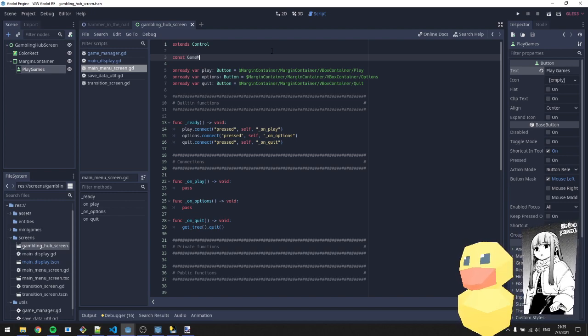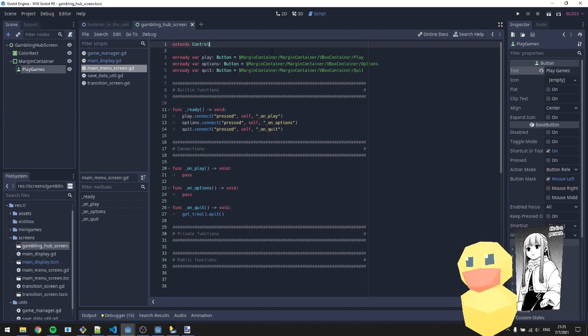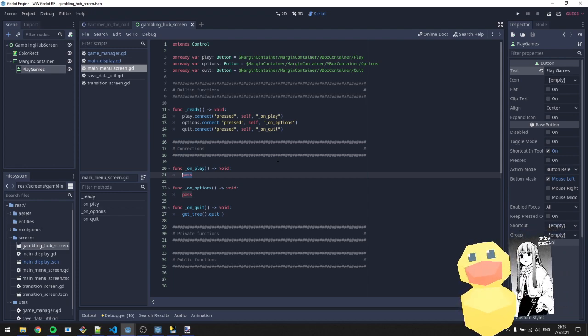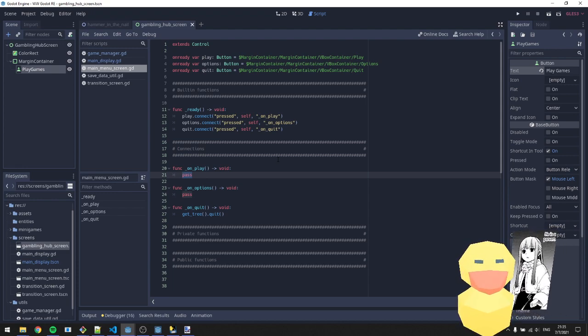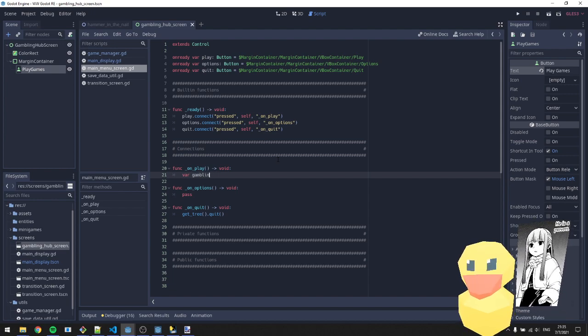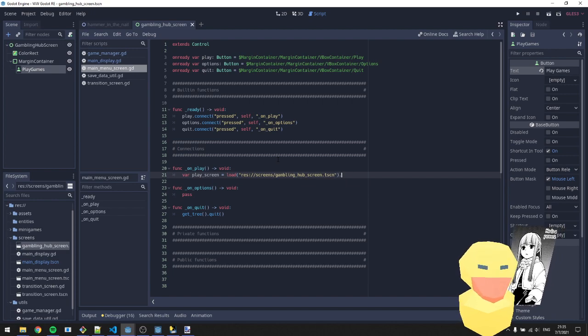So, gambling. Well, this is actually going to be a placeholder. I feel like the play button should either be a continue button or new game button, but we're going to make it play for now. So we'll do var gambling full play screen. And we'll add a note later. It's like to do. Well, let's load it in. And then dot instance.